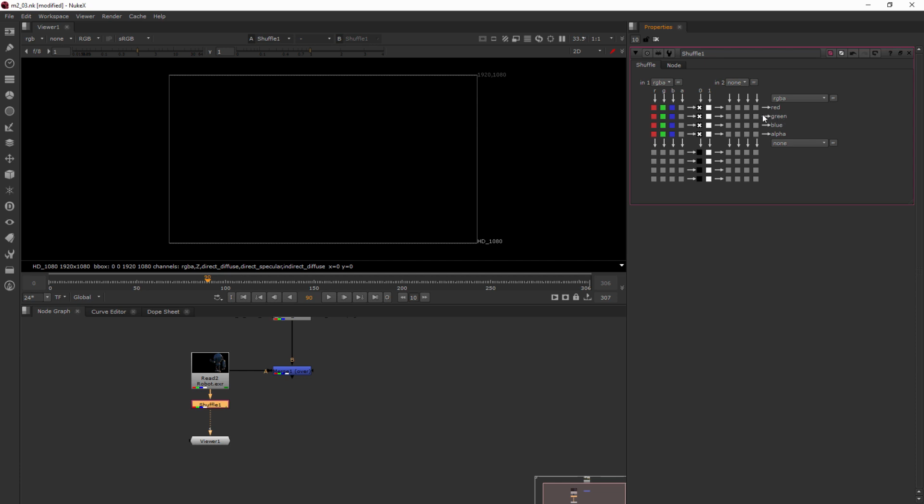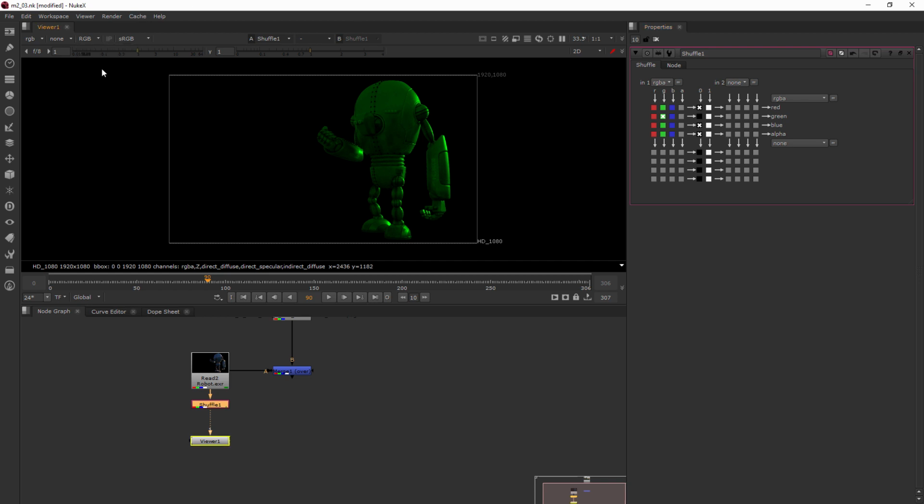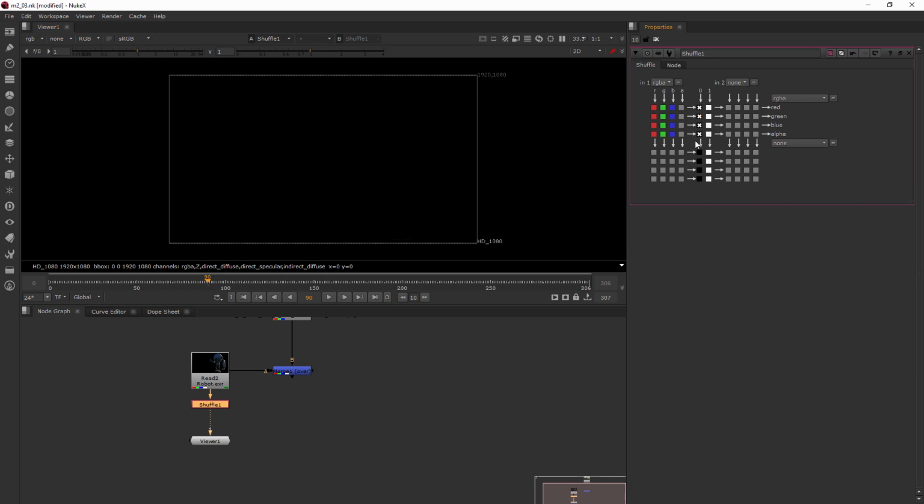So I would go to green, and then I would go backwards until I hit the green box. And then I would click, and then I would go up here and I would say, okay, there's the green. That's what's coming through the green channel, the data, that black and white data we talked about before. This right here is going to appear green because I'm outputting it here in the green. So now what happens if I say, okay, what I see as green, normally the data that was written out in the channel originally as green, let's say I want that to be in the blue now. So I would look at the blue first because that's what I want. And instead of dumping here in blue, I would put it in green.